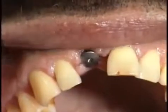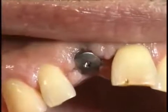The missing single tooth 1-1 is to be restored with a transversally screw-retained porcelain crown. There's sufficient interocclusal space, and soft tissue management and the gingival emergence profile are favourable following uncomplicated osseointegration of the Straumann implant.